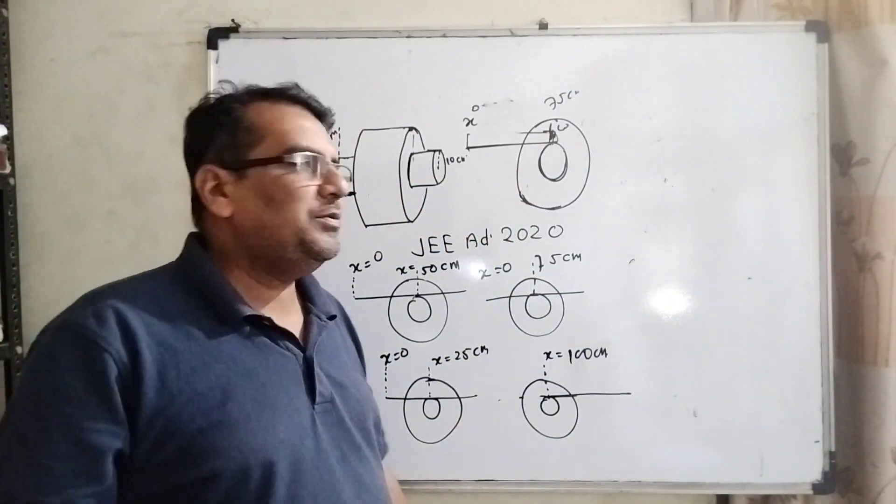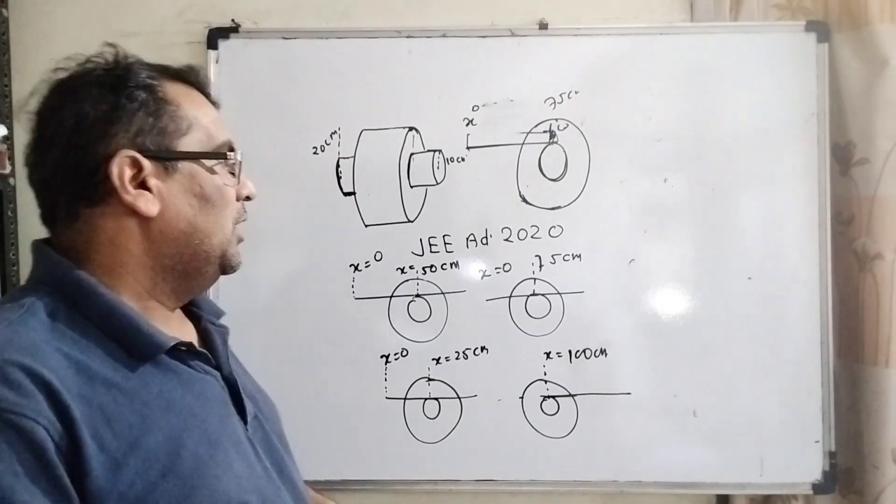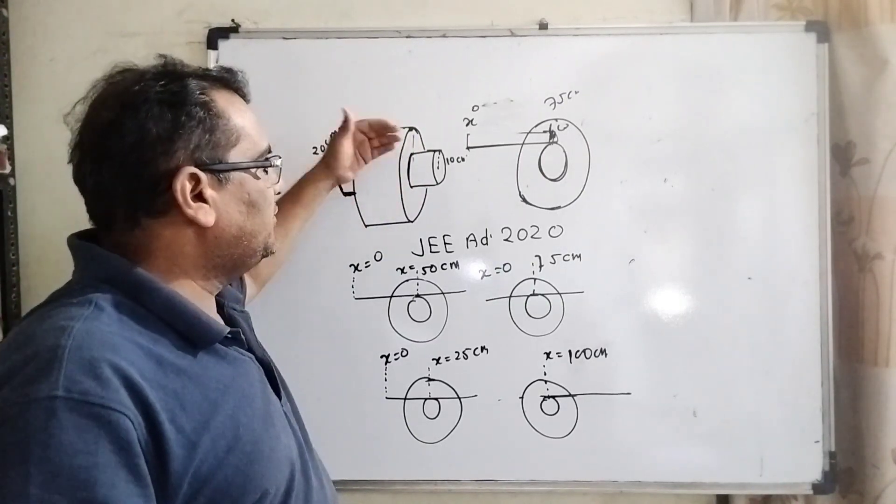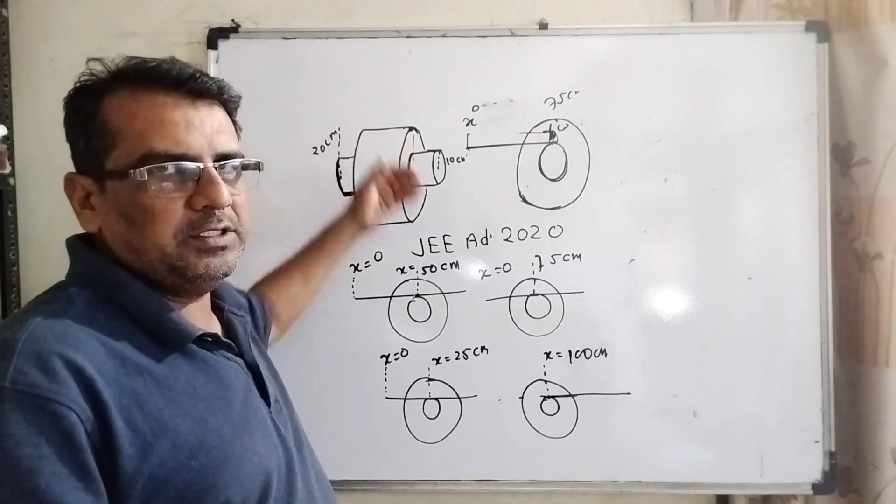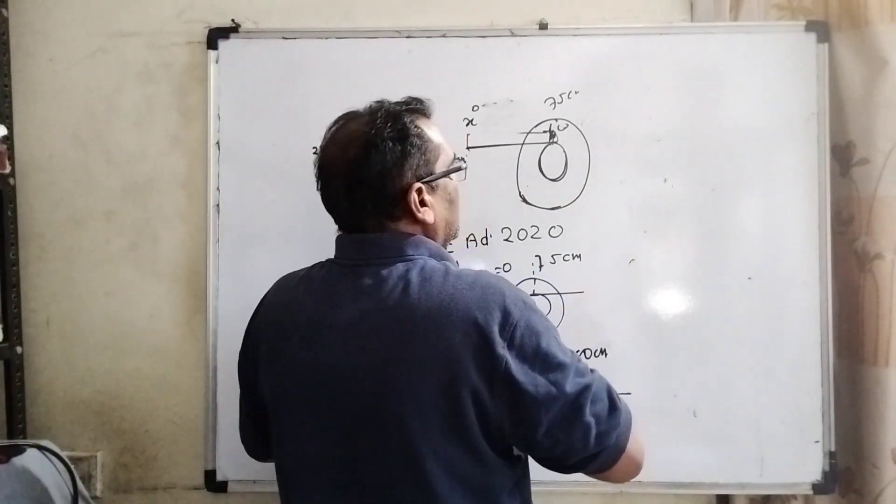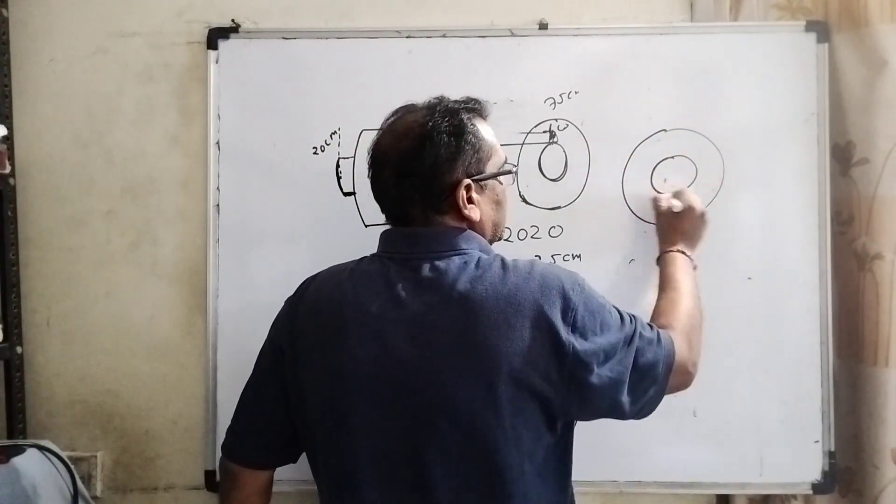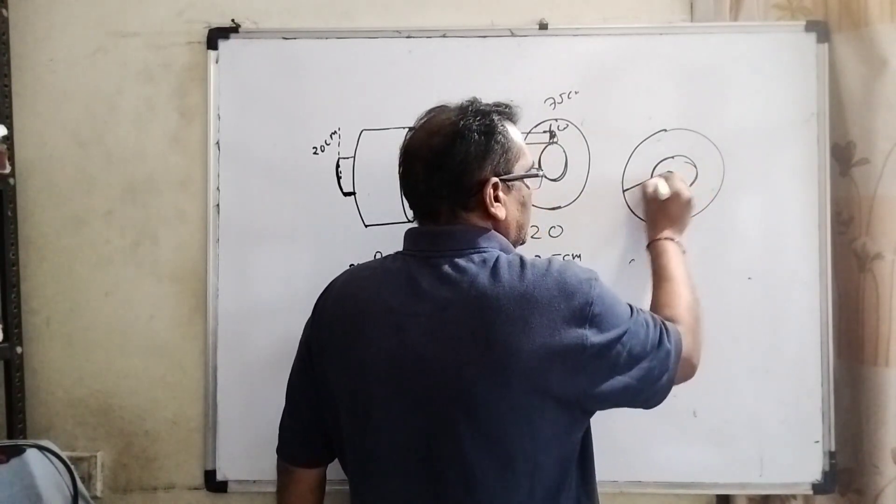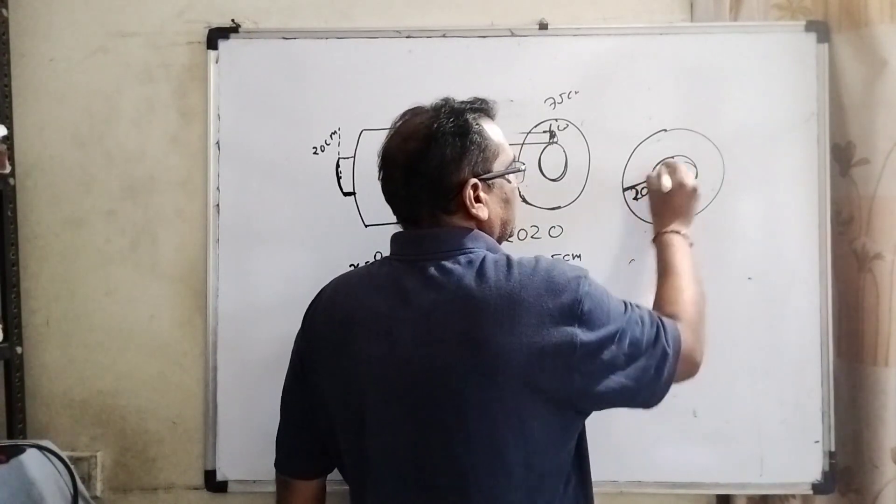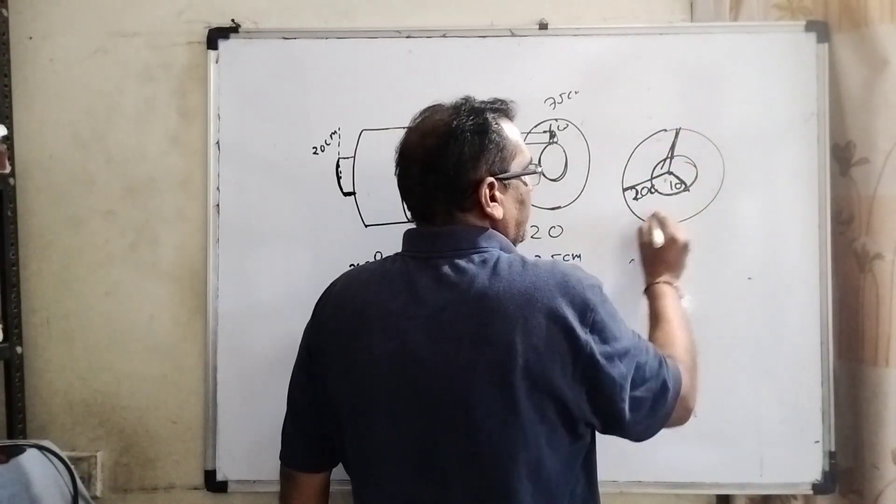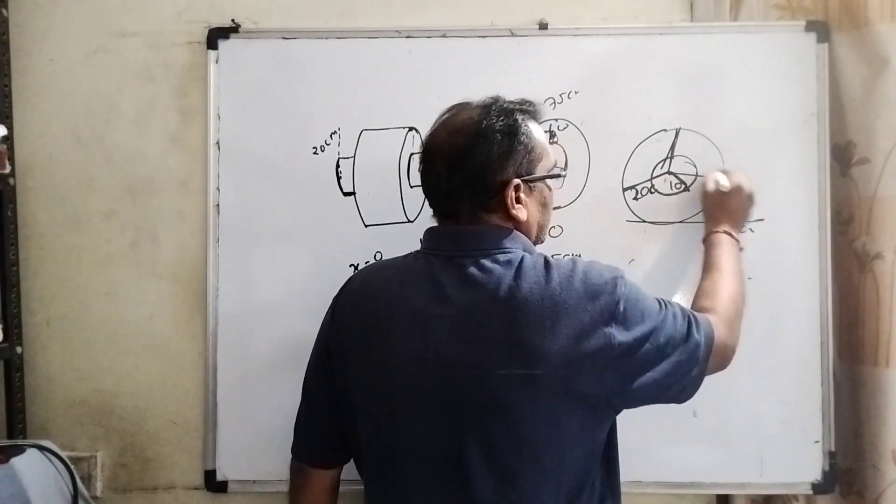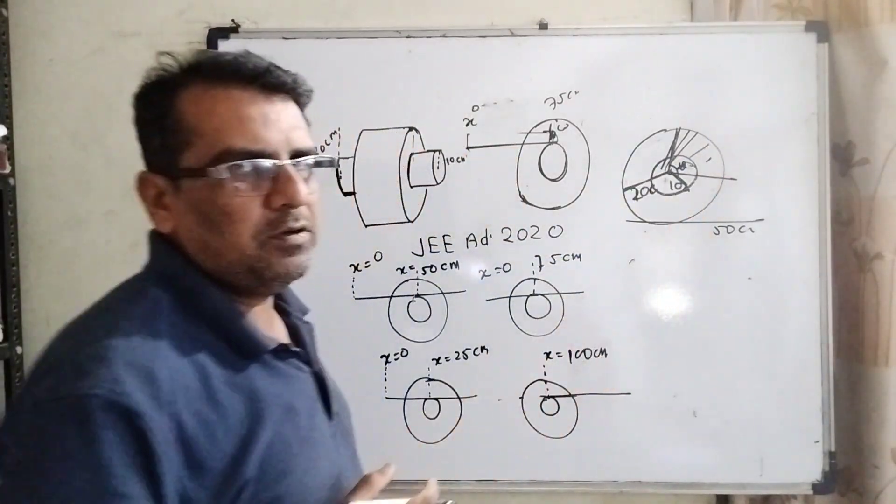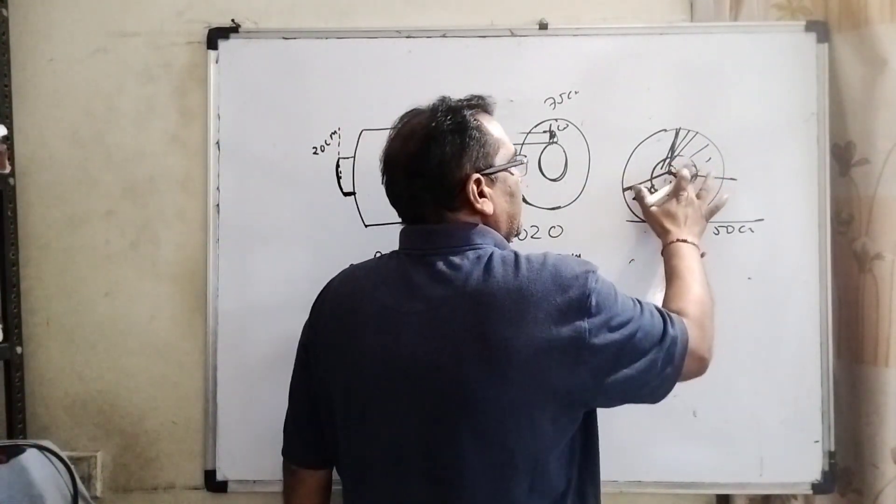This question is based on the concept of angular velocity. You can see that your axle fixes this roller, and when it will be moved, it means same angular velocity. So here, you can see the upper view of this given object. The inner radius is 10 centimeters, outer radius is 20 centimeters. Suppose it will be moved 50 centimeters forward. Then it means angles in both conditions - inner angle and outer angle - are the same because angular velocity is the same. They subtend equal angles.